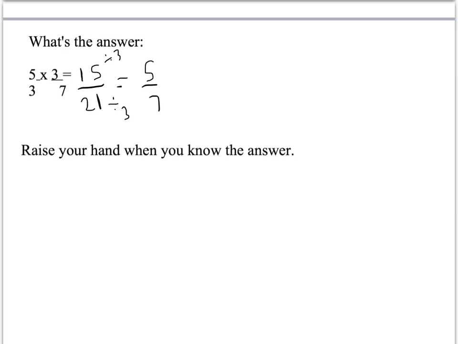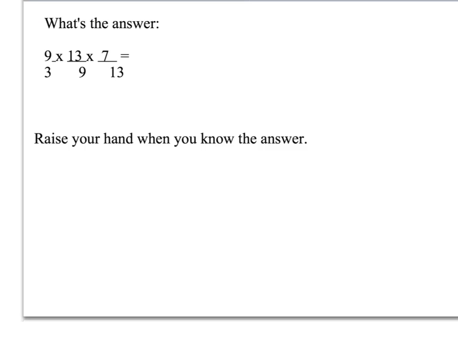Now there's a quicker way to do that. Notice in the fractions 5 over 3 and 3 over 7, there's a 3 in the numerator and a 3 in the denominator. In math, if you have a number in both the numerator and the denominator, you can divide that number out from each of them and change them each to a 1. So now what I have is 5 times 1, which gives me 5, and 1 times 7, which gives me 7. A much quicker way to do this.